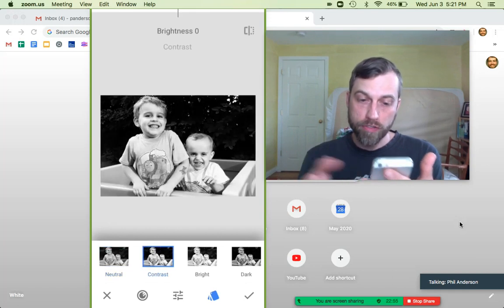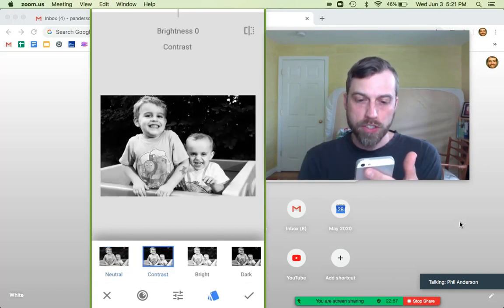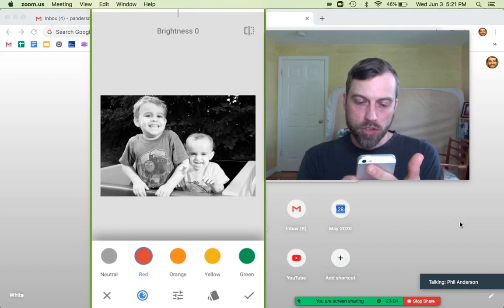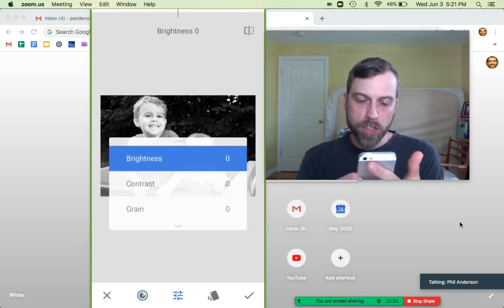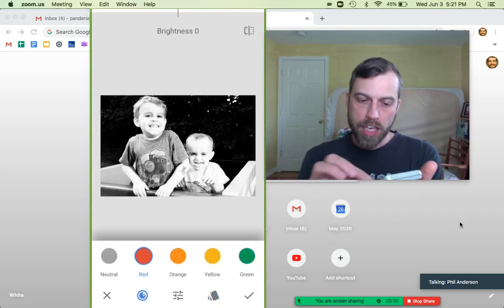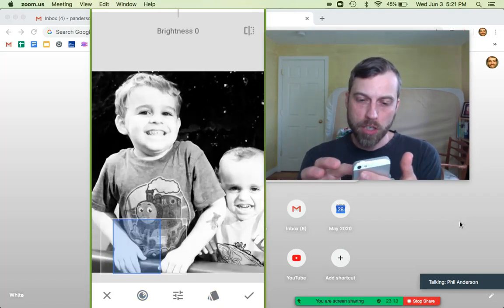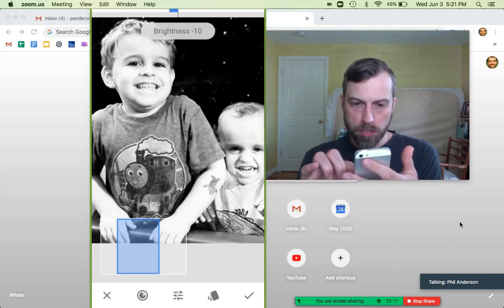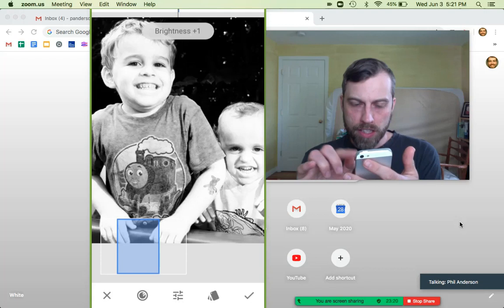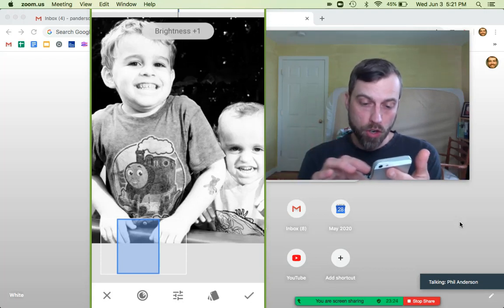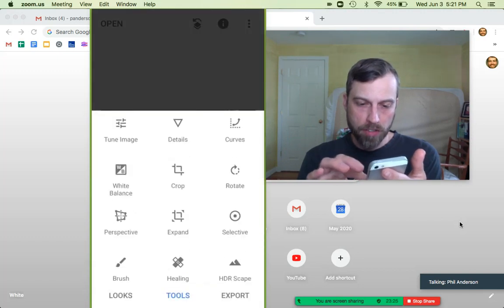You can see on this photo here how huge of a difference it makes when I switch from contrast to neutral. Okay, so now let me get into red. Let me actually switch that back to contrast mode, the default. If I forgot to switch that and I go over here into red, you see what's going on here on their faces. It's like, oops, I just messed with the brightness. It's not doing good things. Their skin is way overexposed. Okay, so let me just come out of it to reset everything here.